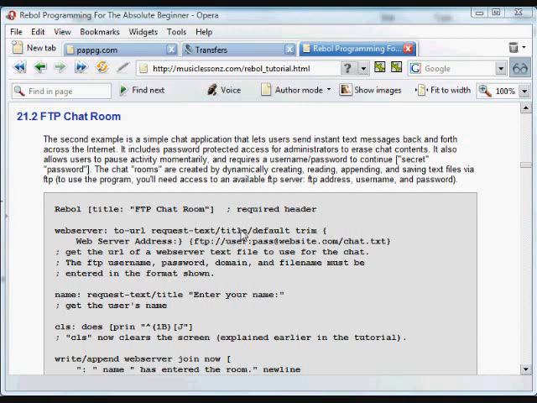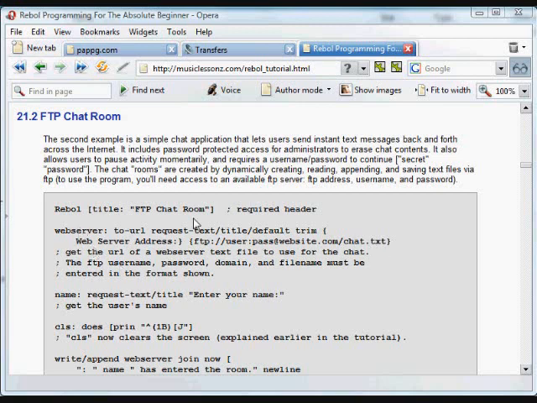In that request text function, it's going to show the user that it needs a web server address, and it's going to show the default FTP format that the user should type in: username, password, at a given website. It's going to store all this data in a file that we give it, called by default chat.txt, in the default file location on an FTP server, but you can put your own directory if you'd like. Public HTML, for example, you can create a folder called chat if you'd like. You need to give the text file a name, but it could be called anything you'd like.